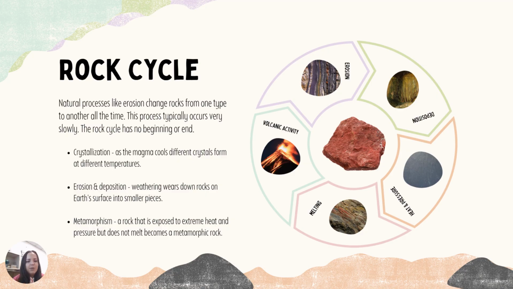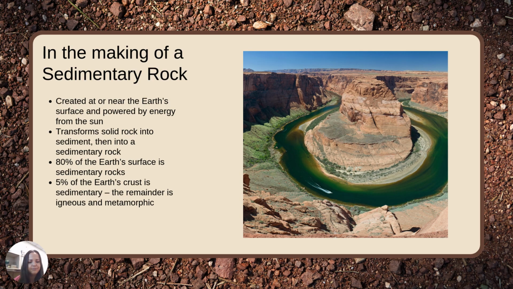So we learned last week about igneous rocks, and this is the rock type that's created from molten rock that cools either at the surface or below the surface. This week we're learning about sedimentary rocks, which form from erosion and deposition, and then reformation into a solid rock. And then next week, we're going to move on to metamorphic rocks, which are formed from heat and pressure as rocks are buried. Okay, so let's start moving into sedimentary rocks here.